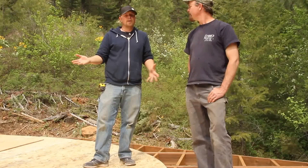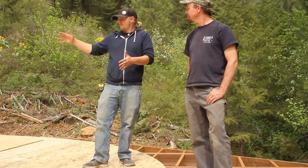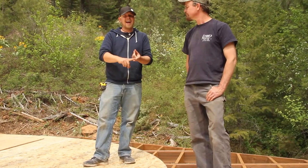You gotta build a floor for your yurt. Your yurt has to go on a solid base. So you have two options. You can frame this round base yourself, or you can buy a SIPs floor. With the SIPs, you know it's spot on, the exact diameter that it needs to be for your Shelter Designs yurt to fit. Super strong.